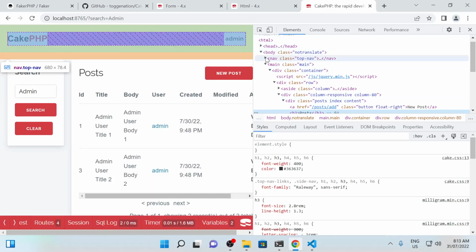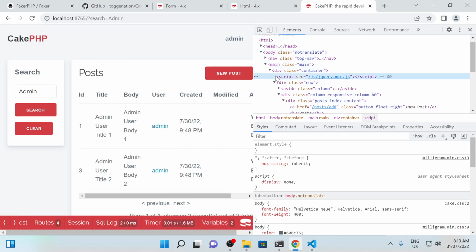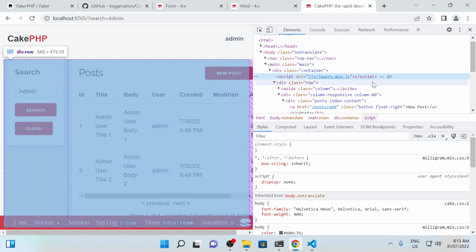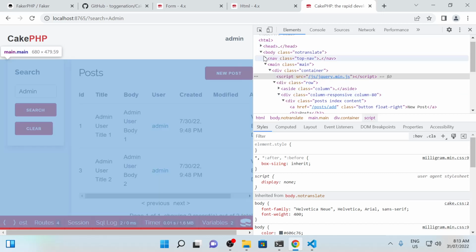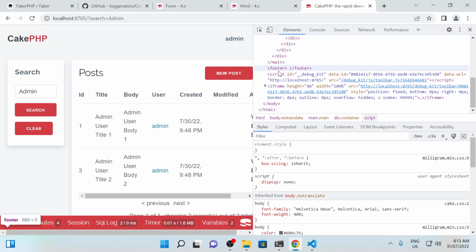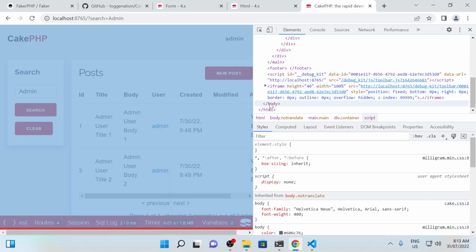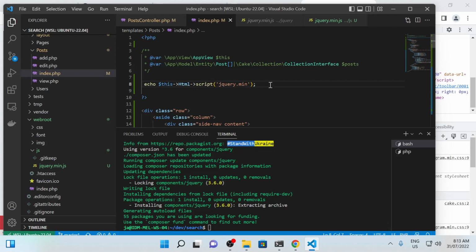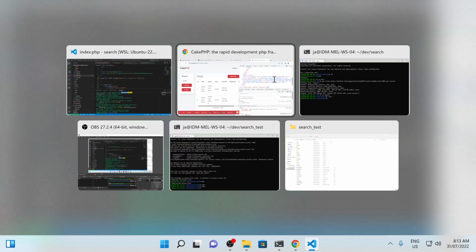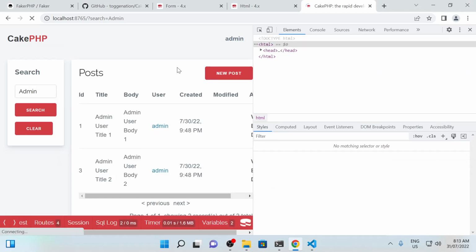we go into our HTML and we'll find that it's actually echoed into the body, but we'd prefer to have it up at the head, or sometimes you might like to load it underneath the footer at the end of the body or something like that. So there's a number of different ways to achieve that. You can say here, okay, block, and we're going to call it just the default script block. Let's see what happens when we reload.